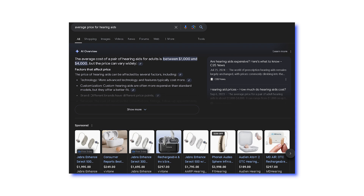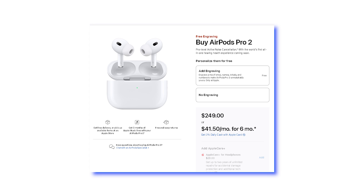This would be a big deal, especially if the hearing aid feature is actually good. If you do a quick Google search on the price of hearing aids, you'll see they usually cost a couple thousand dollars for a good one. So if Apple makes this really good, you're getting a hearing aid for just $250 — which is almost a steal compared to spending $2,000.